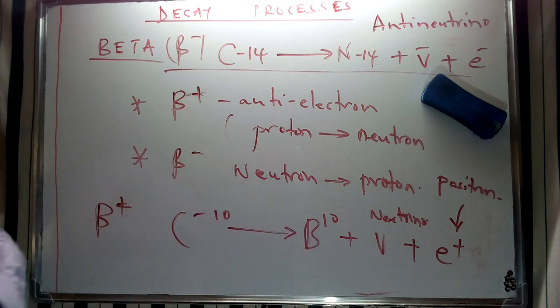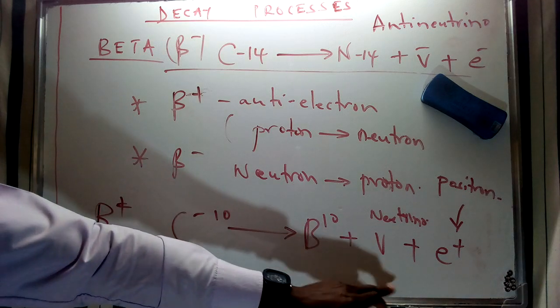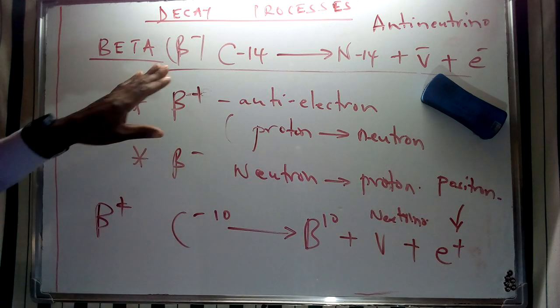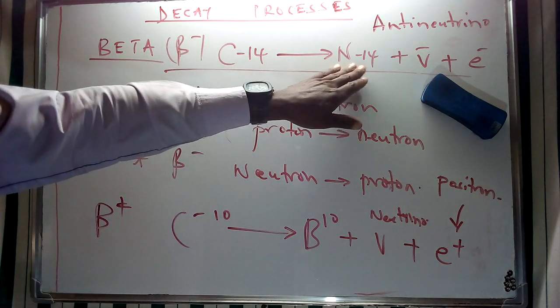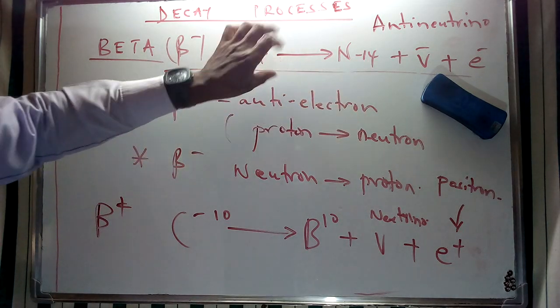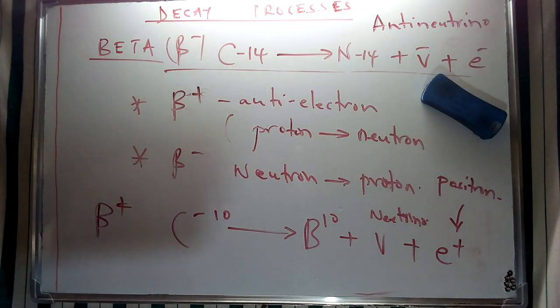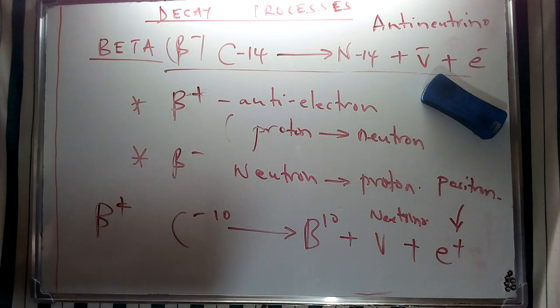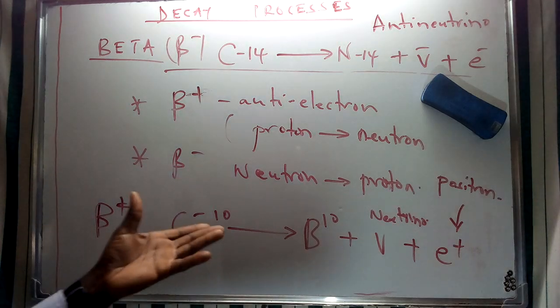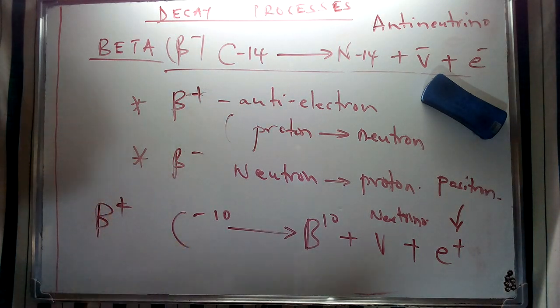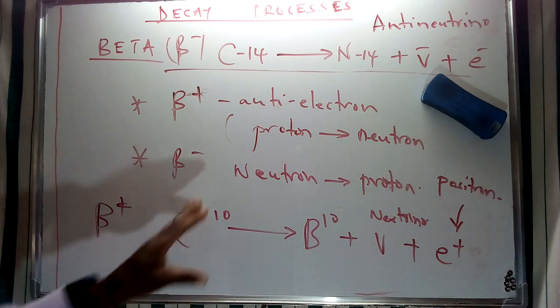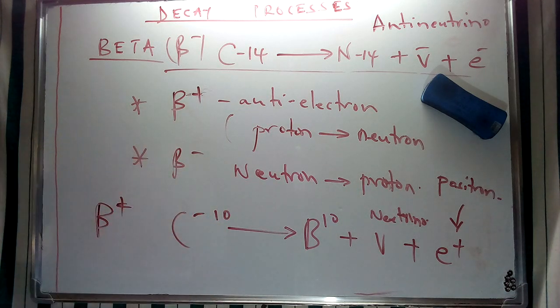So the beta positive decay process is going to result in the formation of a daughter radioactive product with a neutrino and then a positron, whereas a beta negative is going to result in the formation of a new element, that is N14 for this specific example, and then an anti-neutrino, and then an electron. So beta decay is going to display this unique characteristic, and we're going to discuss various other aspects insofar as mass is concerned, as I've already mentioned: the concept of conservation of mass, the loss of conservation of mass, and other aspects that we're going to see when we analyze these decay processes.